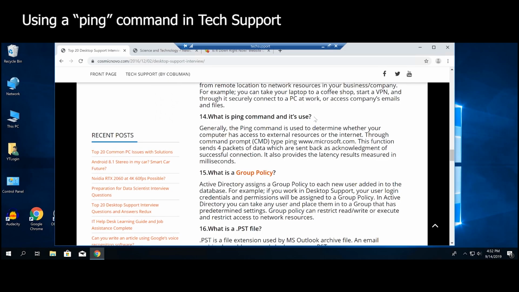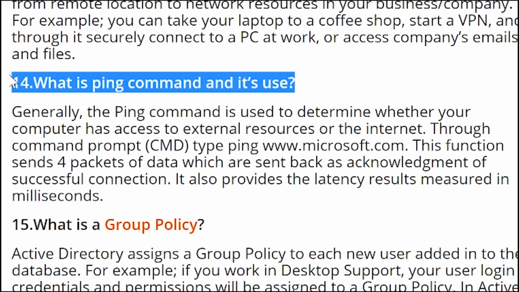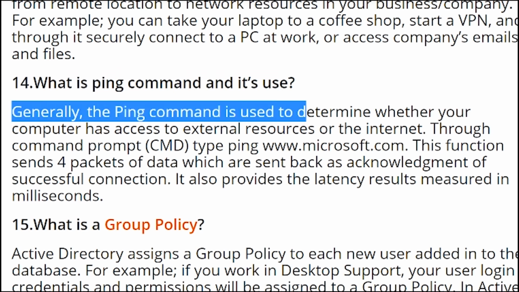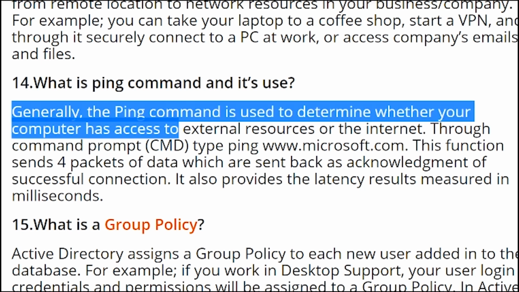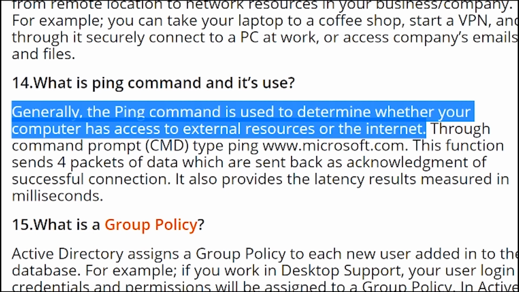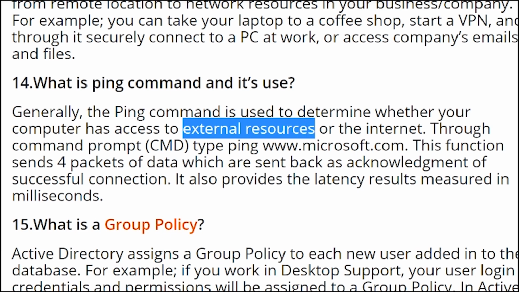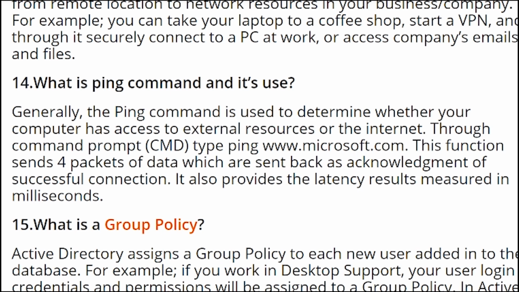So if you're doing tech support or desktop support or what have you, chances are you'll be using the ping command. So what is the ping command and its use? I'm going to talk about the first part of it and explain the whole thing, but my written answer here is generally the ping command is used to determine whether your computer has access to external resources or the internet. Anything considered an external resource is anything that's outside of the connection of your computer.